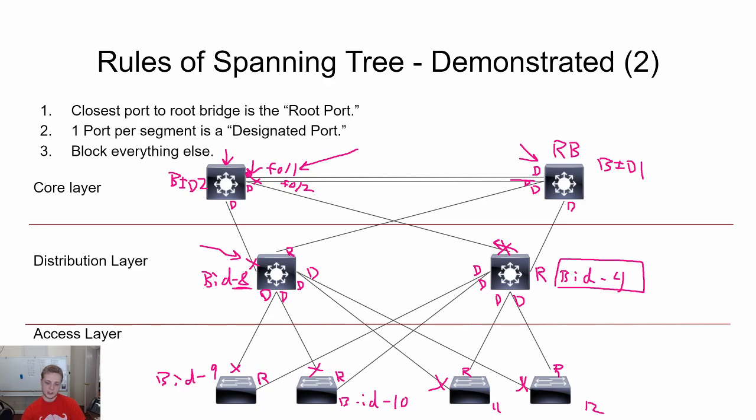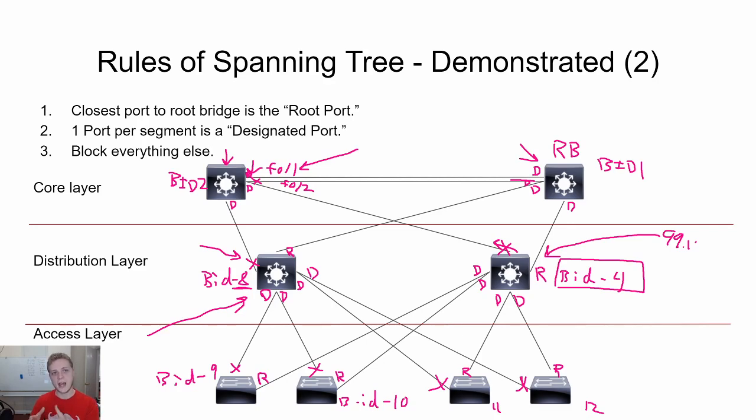So what you'll see as a common thread here is, one, we're pretty much not using this switch at the distribution layer very much. We've got it ready, right? All its ports are in designated mode, so it's prepared to receive traffic, but it's not actually receiving traffic. So this switch here is going to be bombarded with 99% of our access layer traffic at least. Maybe we're using distribution layer switches in other ways, but if this is the only purpose, then really it's more of a backup and it's being wasted.